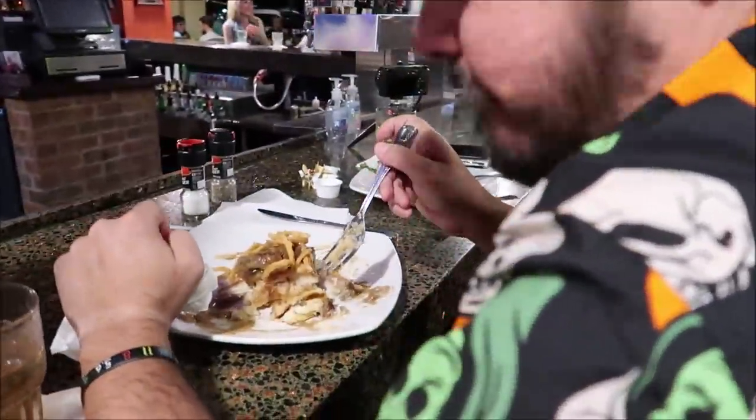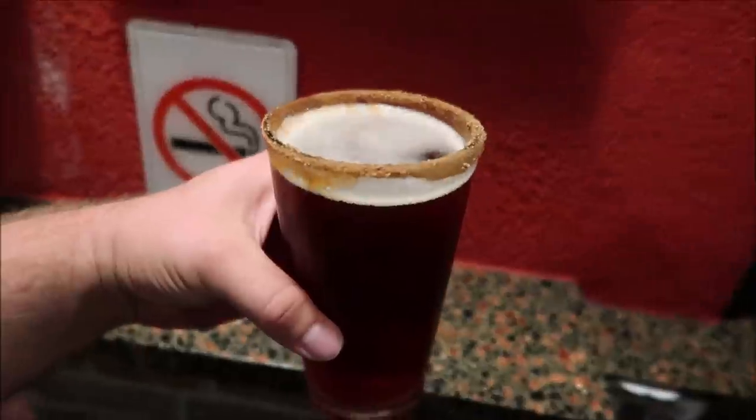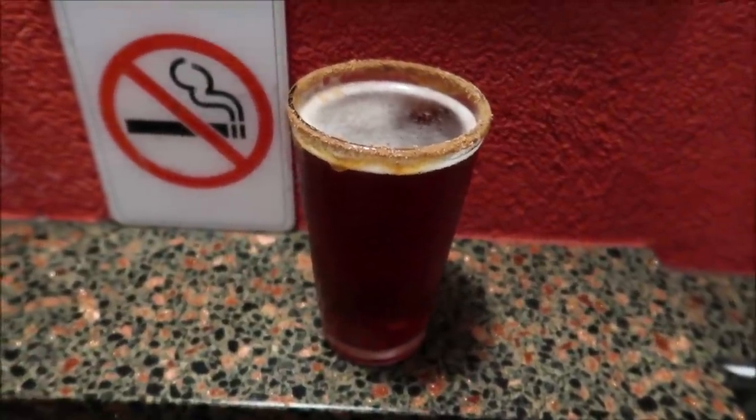I think he got the meatloaf. We're going to hang out here for a second before we make our way over to Jeter Bend. I'm with Promise and Travis — she's never been here before. She says she's so excited to see all the decorations, and Celebration is pretty awesome so far. Since I'm here, I think I'll get myself a nice little pumpkin beer with a cinnamon sugar rim — that's the way to go.